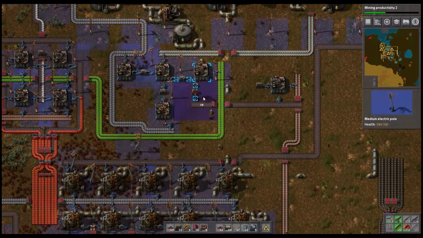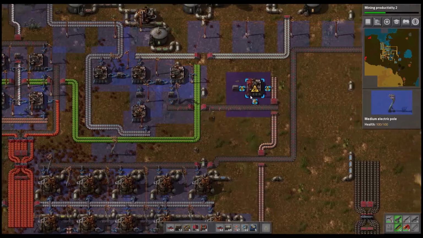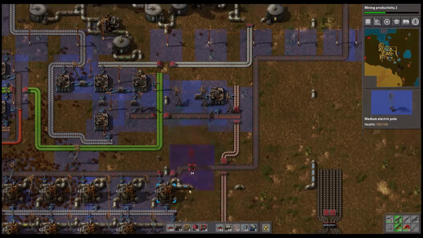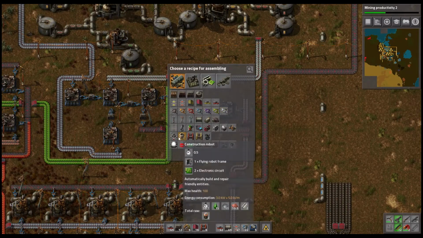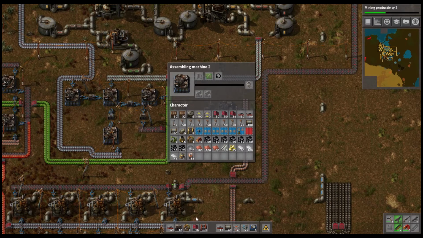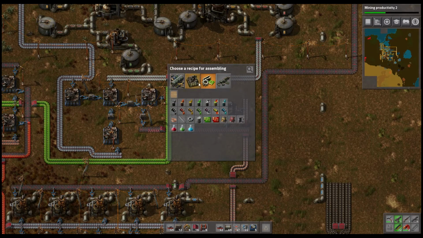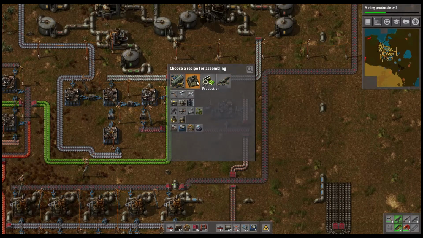So yeah, guys, I'm back. We got everything ran here, which is pretty nice. And then we're gonna put this power here and right here. And now these are ready to go. And guess what? One more thing we have to do. Tell them to make construction robots. Or what the heck? Oh my goodness! We have to make a flying robot frame first. Okay, so that's what we're gonna do. Flying robot frame.